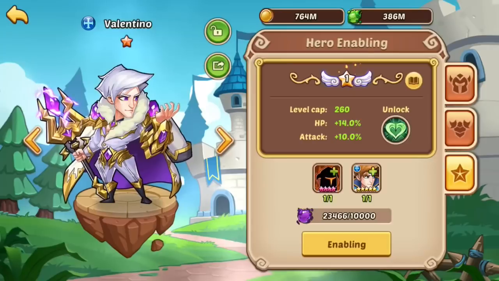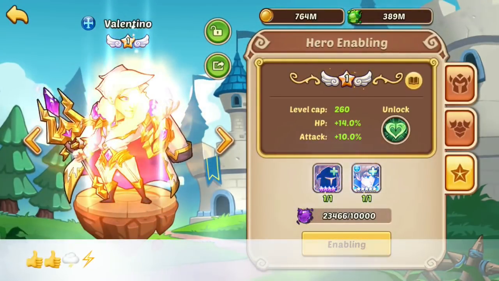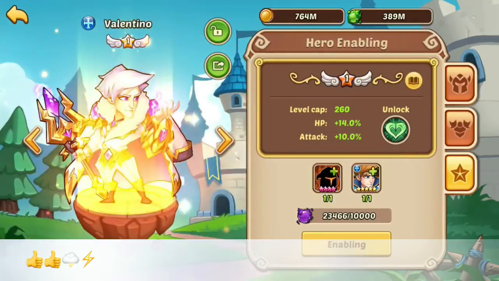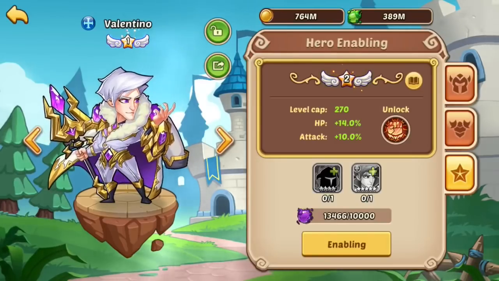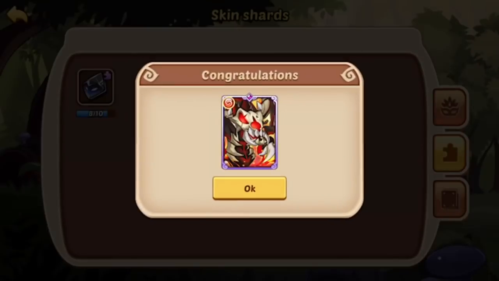And I also invested in Valentino because you can't go wrong with Valentino. He's going to be in the meta for a little bit longer, and I just started enabling him as well. I believe that Michelle and Valentino are very stable units, and I don't see them going out of flavor anytime soon.